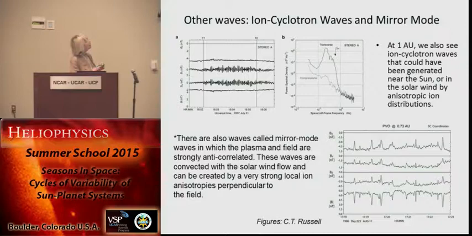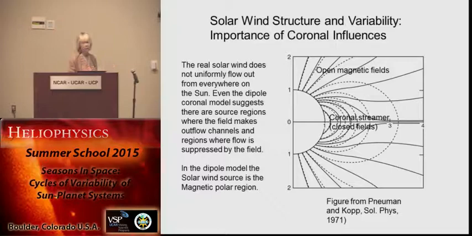Mirror mode waves are another one, in compression zones in particular, where the magnetic field gets squeezed in places. The plasma, by diamagnetic effects, gets eliminated. There's a pressure balance that occurs. So you're increasing the magnetic pressure in the area and you're reducing the plasma pressure. These mirror mode waves are seen in places like co-rotating interaction regions where there's compression, and in the magnetosheaths of planets where there's compression. So people study those as a career, a large part of their research.